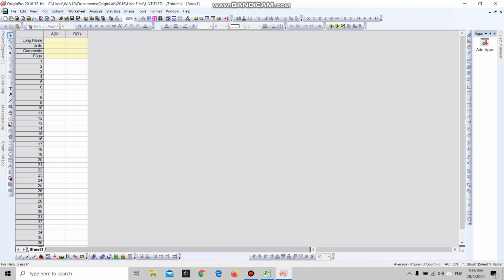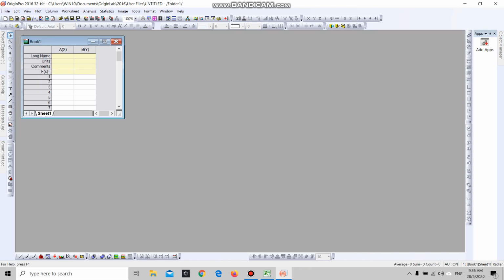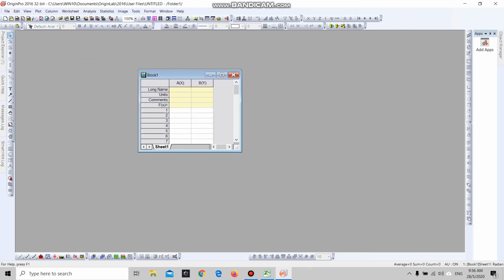Alright, so when you load your first Origin Pro, I think this will show you only the book. This is the worksheet, which means that you can put all your data inside this book before you can create a graph. So before we can do the graph, we need to learn something from the book. There are some important things that you need to know.